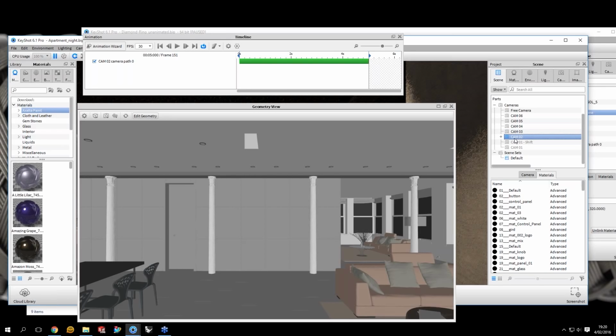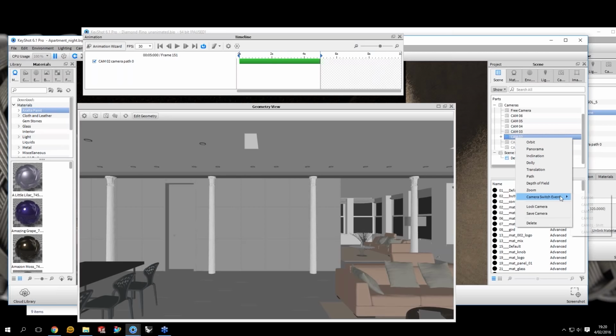So what I'll need to do in this case is right click on my active camera and create a camera switch event. So I'm switching from camera 2 to camera 3, and here it is.